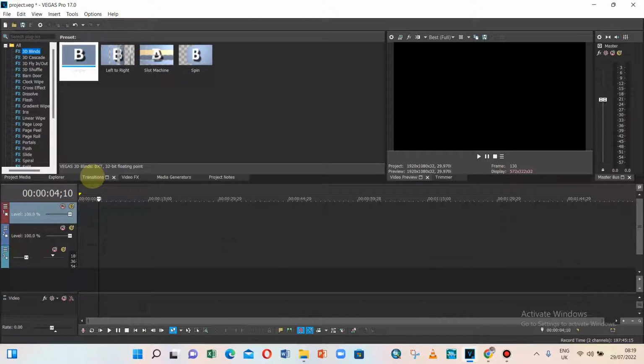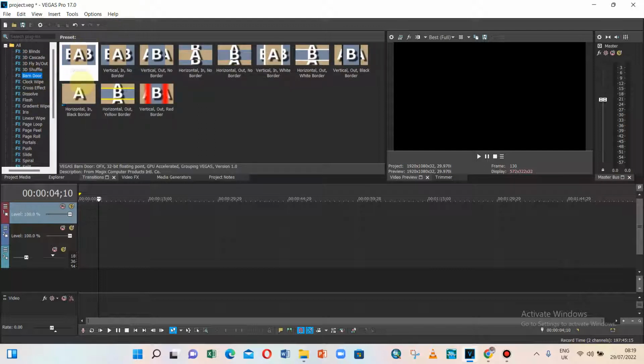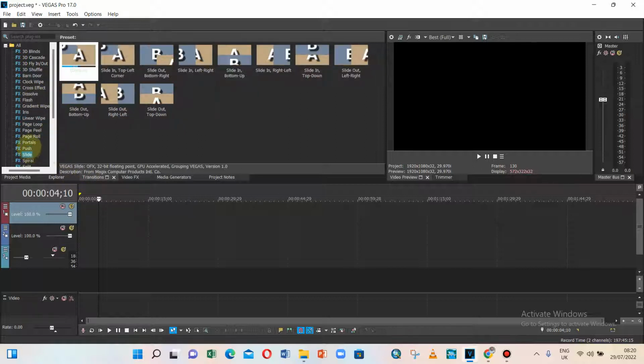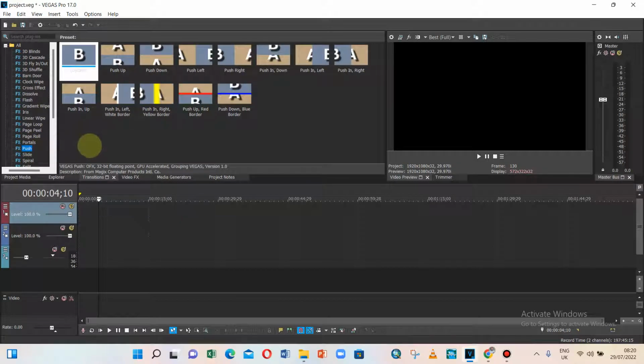Transition, the way one picture changes, when one picture ends, the following one will appear. These are the transitions. You see the way the transition looks like. If you want, you can change. If you want a picture to come this way, to be displayed in this way, you can just change. These are the different transitions we will need. These are important as well. If you are dealing with pictures, you need transitions as well. Transitions are here, the way pictures will appear, one picture after another.